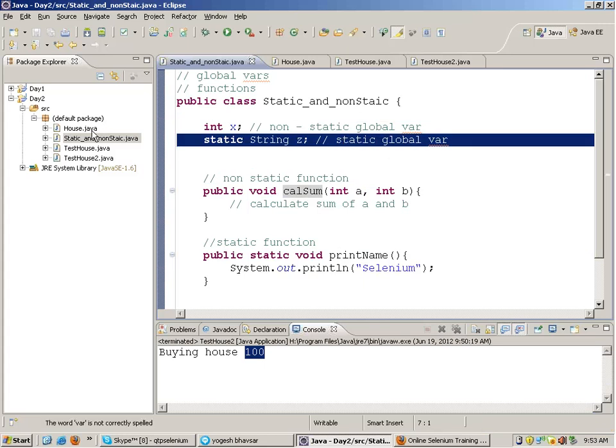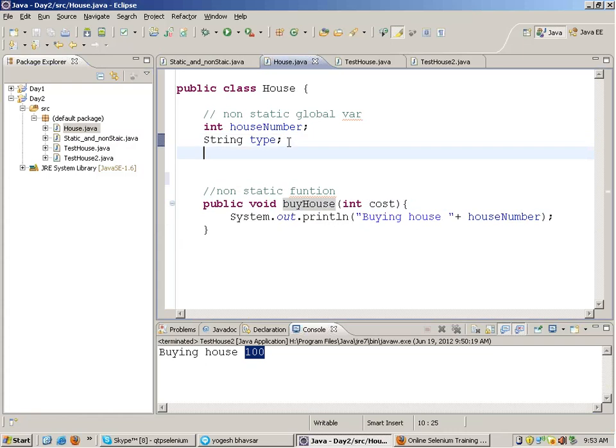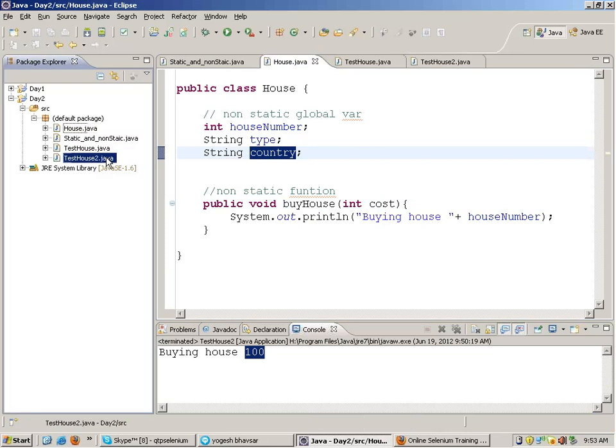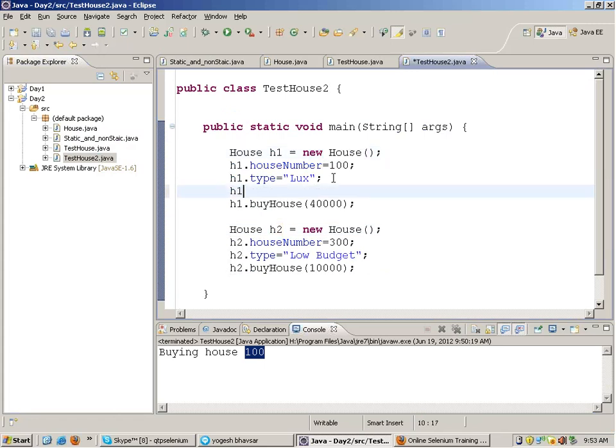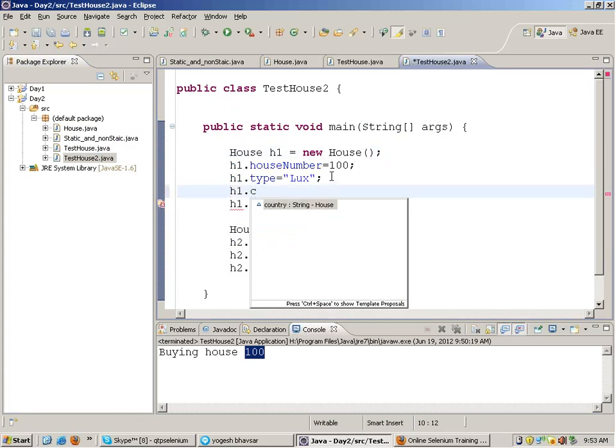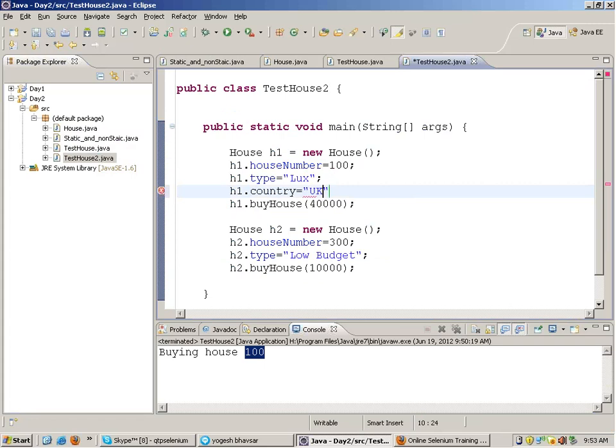Suppose I have a global variable called string country. Now we all know that in TestHouse2.java, whatever house objects I am going to create, all will have the country as, say, UK.